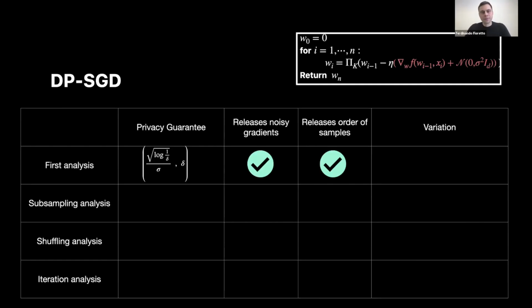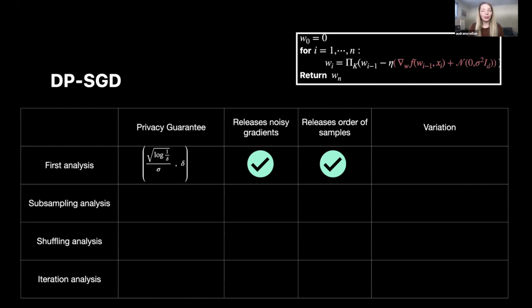Okay, so these 2 things are important for different reasons, and they're both really helpful to have. The first one is whether I can release the noisy gradients. This is important for a couple of reasons. If I can release the noisy gradients, then I can release all of these iterates. And if you're familiar with stochastic gradient descent, you might have noticed that typically what you do is not release the last iterate. The last iterate actually doesn't have a very good utility guarantee. Typically you'll average over some subset of the final iterates, or have a random stopping time, because the average iterate has good utility, but the last one itself doesn't. But if you can't release the noisy gradients, then you really can't utilize that.